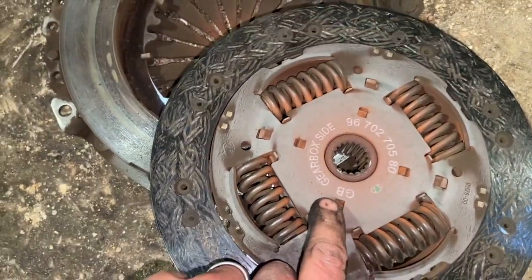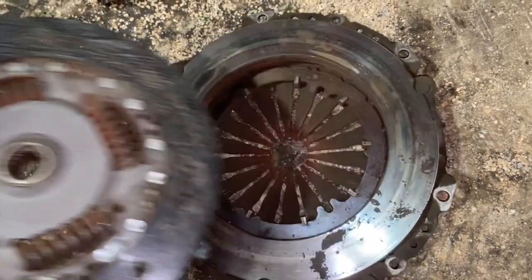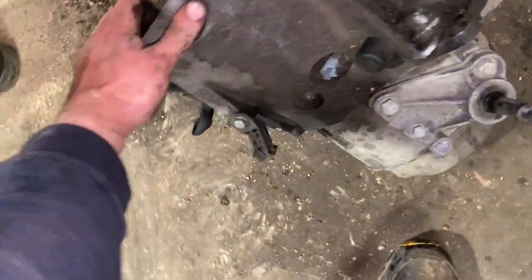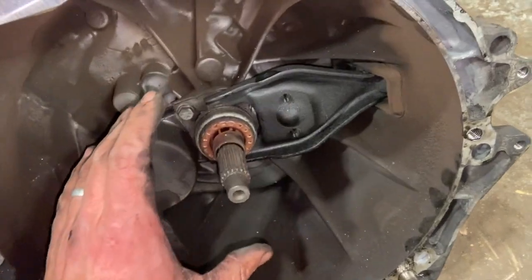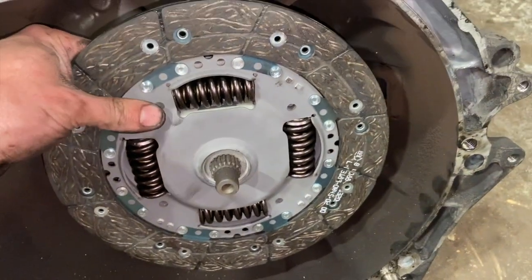If your new clutch plate doesn't say gearbox side on it, always keep it in the same position, then you can compare it with your new one to make sure you get it in the right way, as they only fit one way around. The other thing you want to always be doing, just before you try to put the box back in and damage something, is get your new pressure plate and slide that over the shaft there. Just make sure that the splines all line up so you know it's definitely the right one before you try fitting it and damaging it.